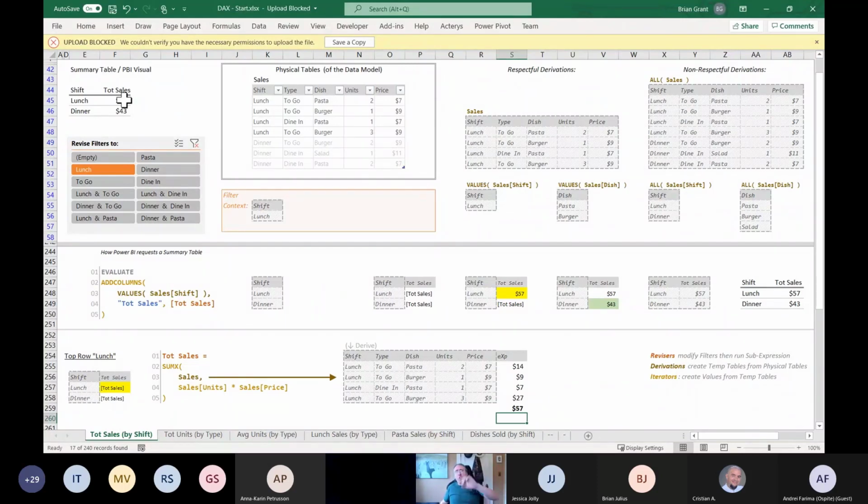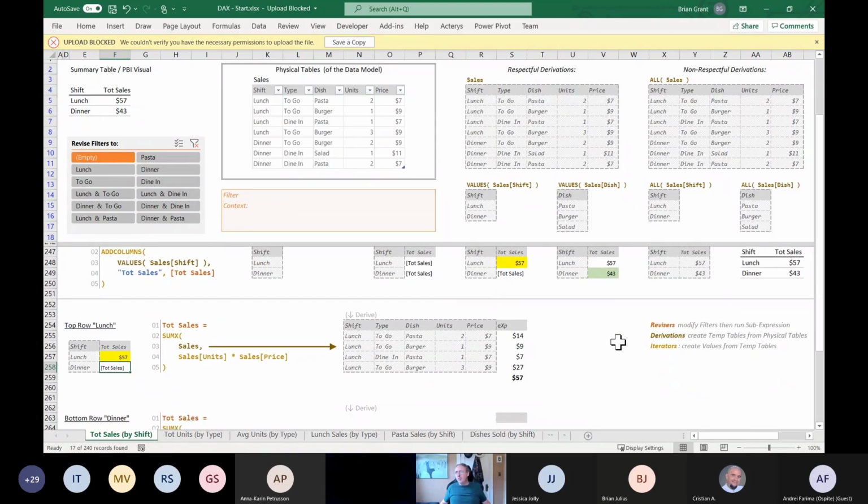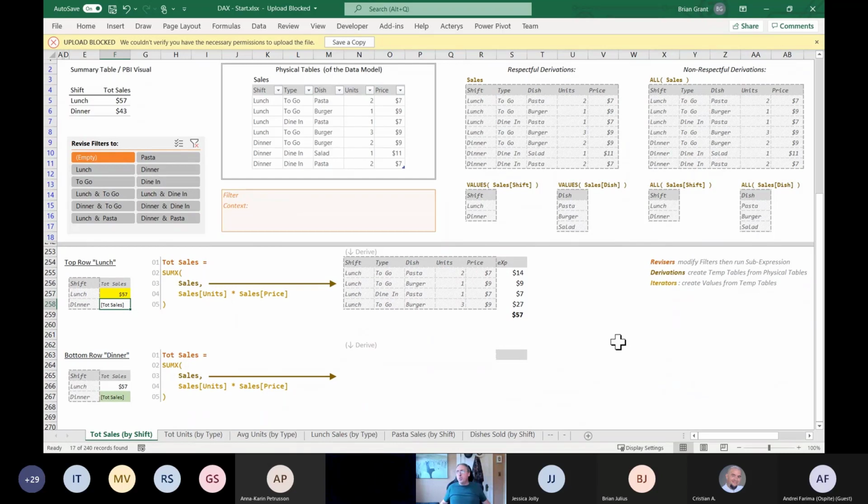Okay, let me walk through another example, because seeing this over and over again, I think really helps. Okay, so we just did the $57 right there. In fact, I'm not even going to type in 57 right there. Now let's talk about how we got the $43. Okay, so I'm going to set the filters back. Let's talk about those $43. And I'm even going to leave this one up here so you can kind of see them both.